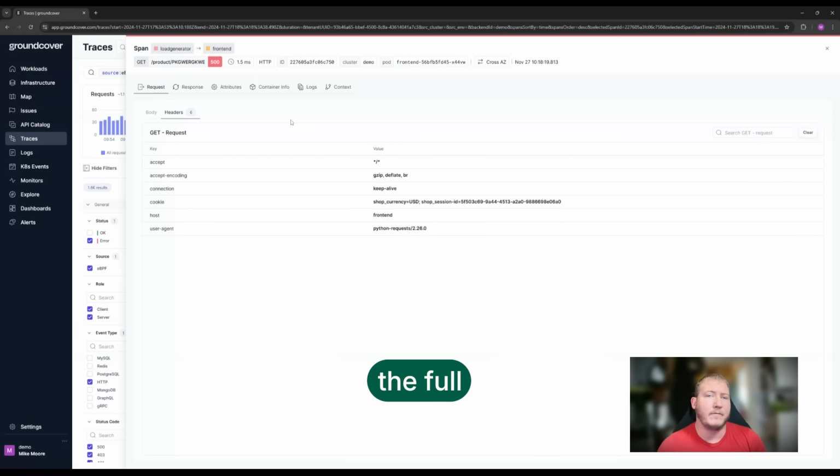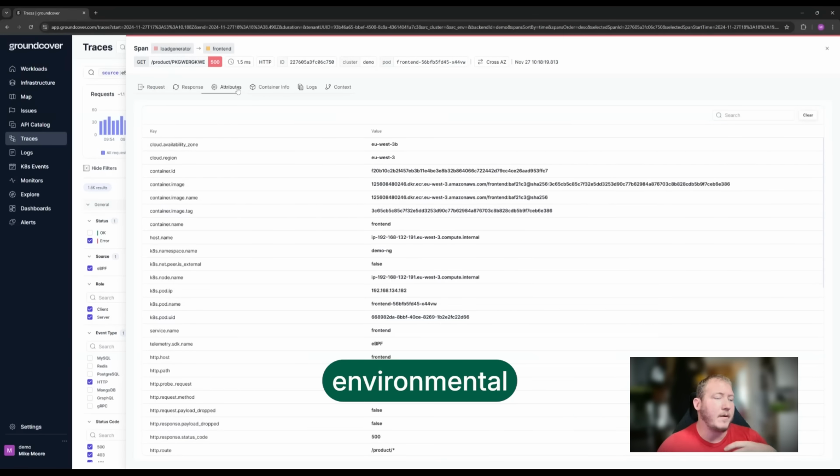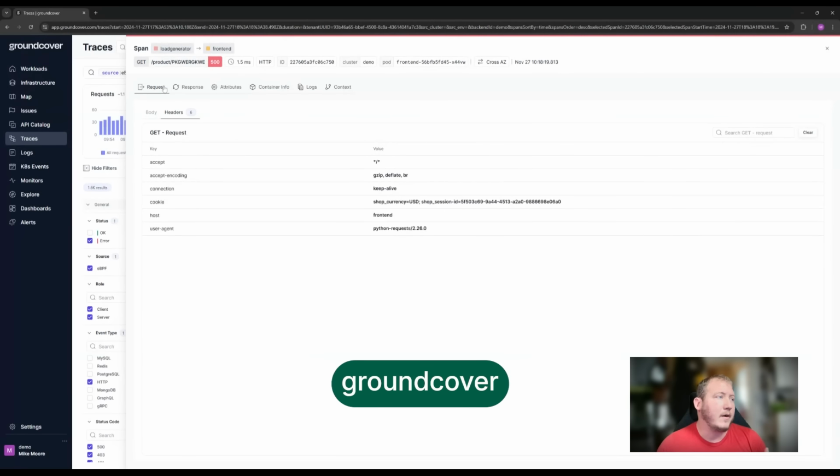If you're not getting the full picture, right, what went in, what came out, in addition to the environmental attributes around it, how are you supposed to solve the problem? groundcover delivers everything you need to replicate that problem in the lab, do it efficiently, do it quickly, and drive that time to identify down, right, which is the largest component of our MTTR, as low as possible by giving your engineers everything they need to work with and solve a problem.